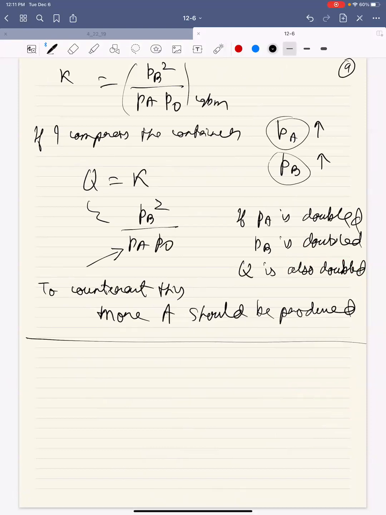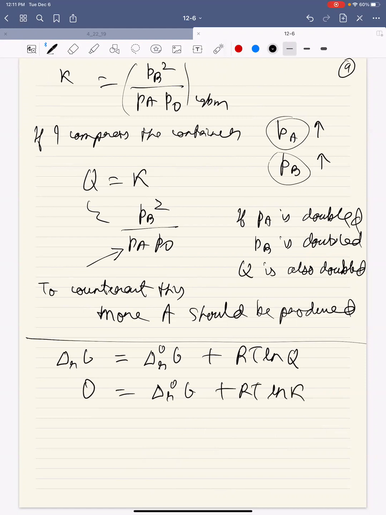In order to talk about temperature, let's remind ourselves once again how we got to this business. We said delta_r G is equal to delta_r G naught plus RT ln Q, right? And at equilibrium, this is delta_r G naught plus RT ln K, so we got ln K is equal to minus delta_r G naught by RT. This was the definition of the equilibrium constant. Let's play with this equation a little bit. We are interested in change in temperature. How do we quantify change in science? By looking at derivatives, right? So it's natural to think what happens to ln K if we differentiate it with respect to temperature.